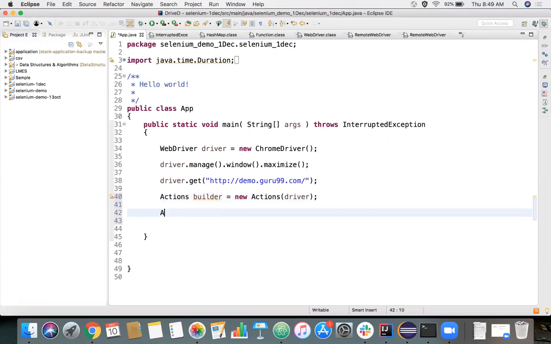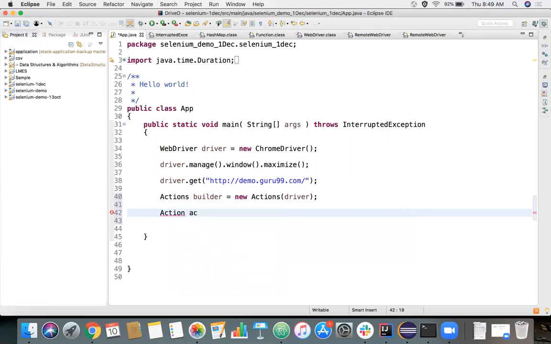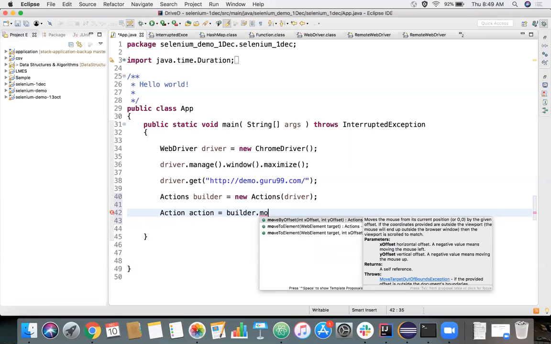We have another interface called Action. We'll construct a series of events here. What we'll do is try to move to the element.